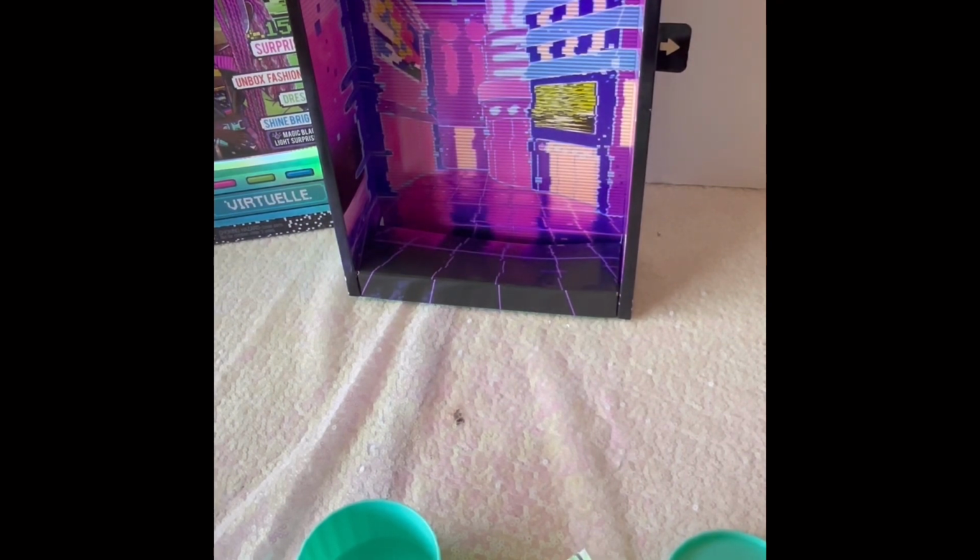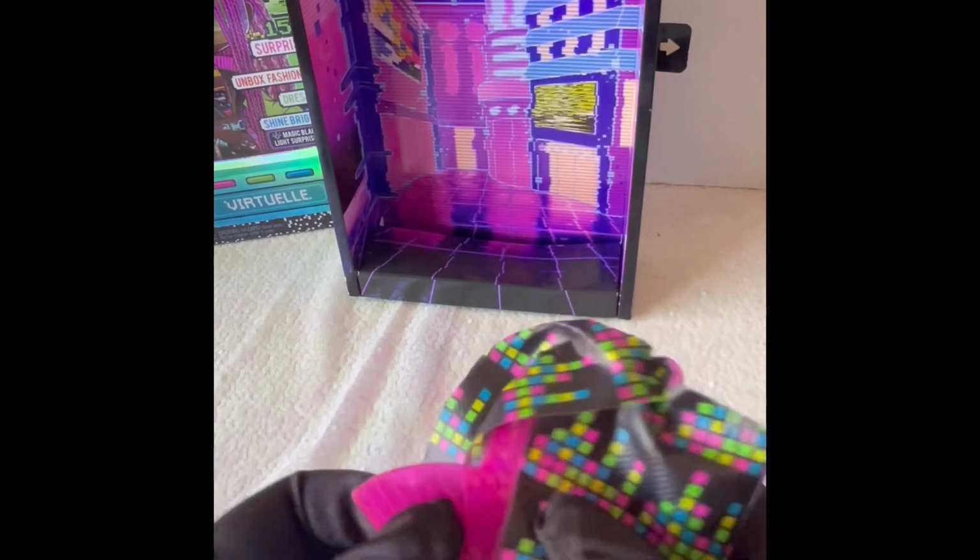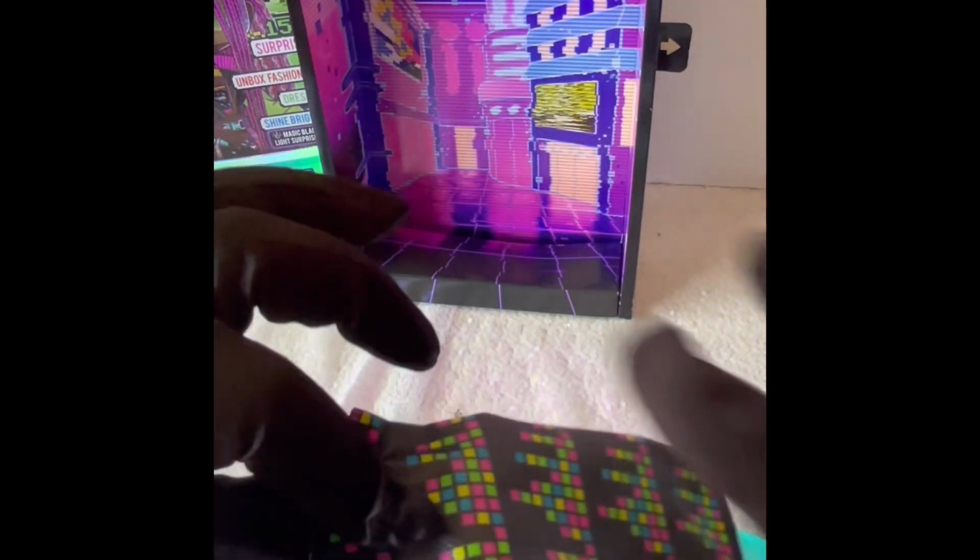She has a little jacket. I don't feel like there's a need to take the hanger out because I don't need it. But it's this translucent, not hot pink. I guess you could say that's hot pink. It's like a hot pink magenta color. I won't really need it, so I'm just going to leave it in the bag. There we go. And it also had a little plastic blue boob plate.